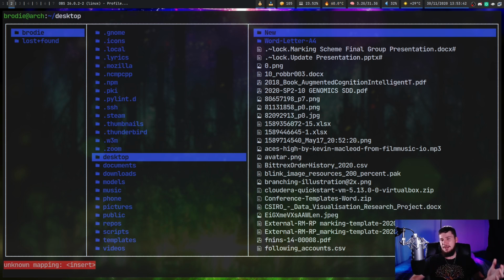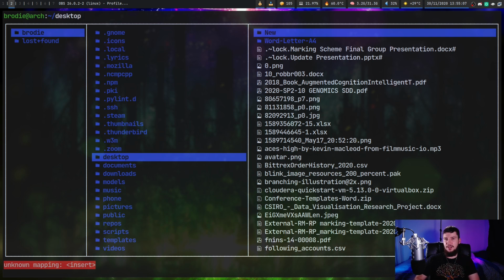Now, if you don't care about previews whatsoever, you probably don't need to worry about it, but I'm so used to having them so I can actually check what's in a file before I open it that it feels weird not having them. One of the big things that both VIFM and Ranger do that LF doesn't do is have image previews. Now, there are hacky ways to get image previews working in LF, but they're very much that. They're very hacky, and they don't really play that nicely. Some people have got them working better than others, but they're still ultimately a hack.